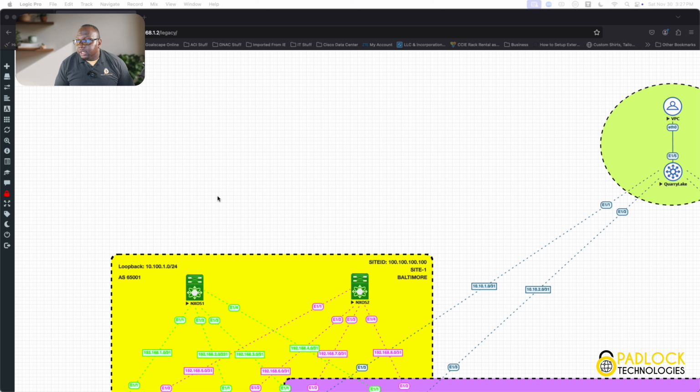As promised, this is the MP-BGP EVPN multi-site lab. So we went over the theory in the last video. Now I did this lab, and like I said before, the data plane does not work because it doesn't have the ASIC to do this, but we can at least verify some things.